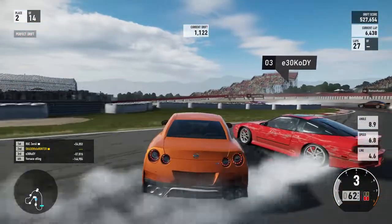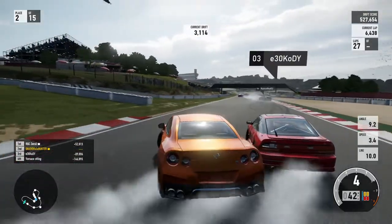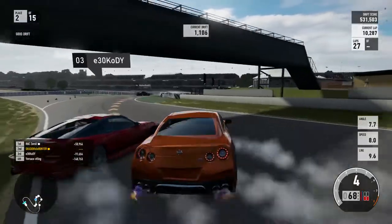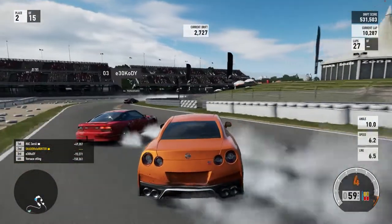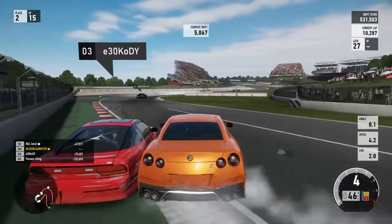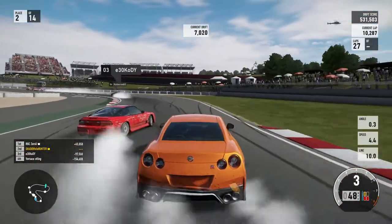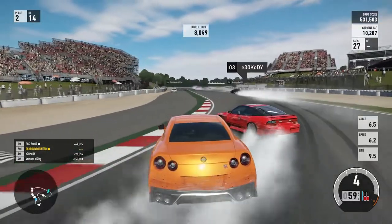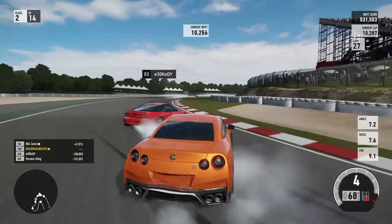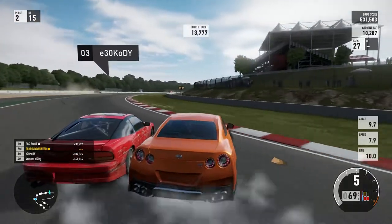drift lobby hopper, and then just follow randoms. Again, look for small, tight tracks, that way you don't really have to worry about people spreading out too much, and that's the best thing you can do for that. And then last but not least, absolutely forget about points, score, and do not get upset if somebody bumps you, because it's just bound to happen when you're an inch from somebody's door. Those are my five tips, and plus a little couple extra explanation tidbits on how to improve your tandeming. So get out there, have some fun, practice, and good luck, guys.